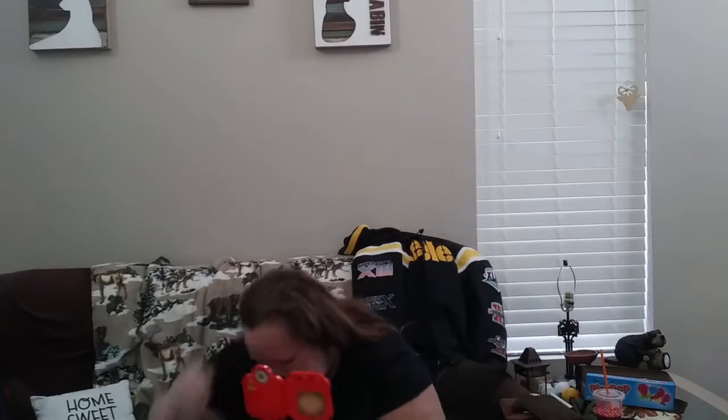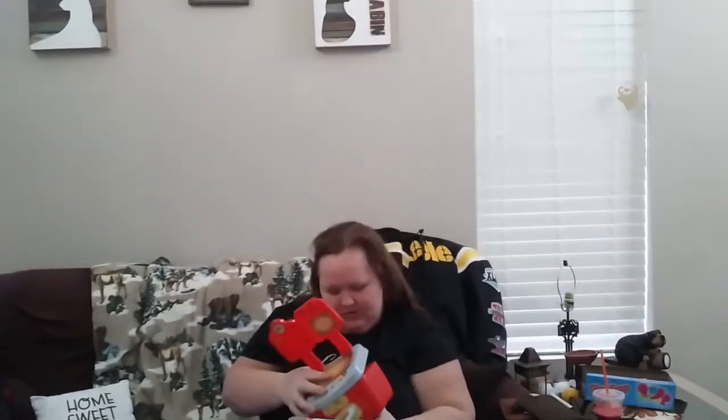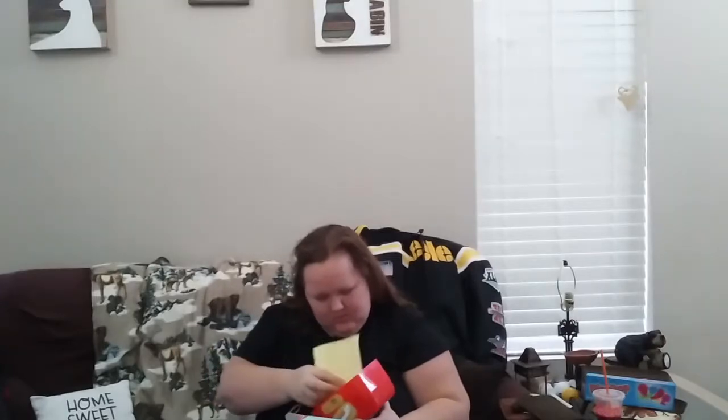Jameson got this little tool box kit — it was supposed to be for Christmas, not going to lie, but he opened it and put it together. It comes with little tools on the inside. They also have a pink kitchen version. It was really hard to go Christmas shopping with your kid — he wanted it right away. I think it was around $7. It is for Christmas and has their Christmas logo sticker, but he already opened it — it was the only way I could keep shopping while he was still with me.